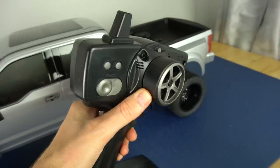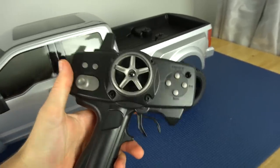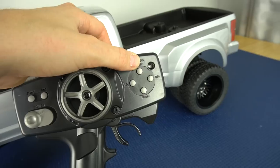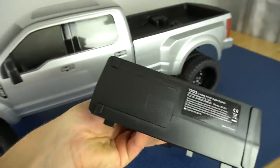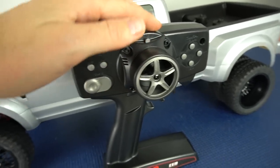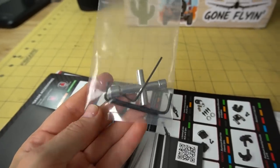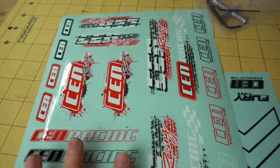Here we have our transmitter. It does have a nice rubber grip for steering. You can also reach the steering with your thumb to do one-handed steering. We've got our on/off switch here, and the third channel button up here. You're going to have your throttle trim and steering endpoint adjustments with these buttons. We have our trigger. Put your batteries in the bottom. Pretty basic to get you going. If you're in the RC world, I would definitely suggest linking it to whatever transmitter you have or upgrading over time. It comes with a T-wrench and some basic Allens, plus instructions for the truck and transmitter, and a couple decal options.